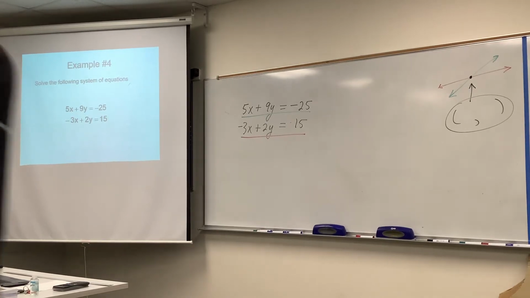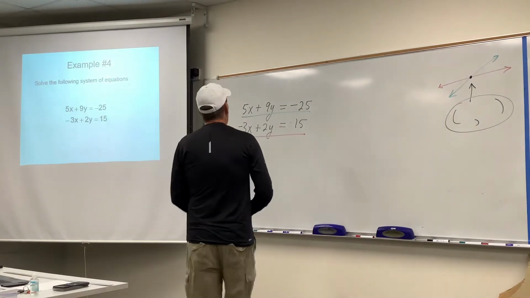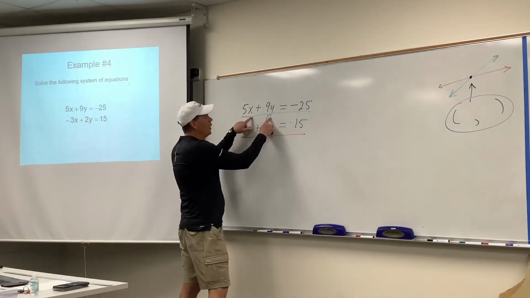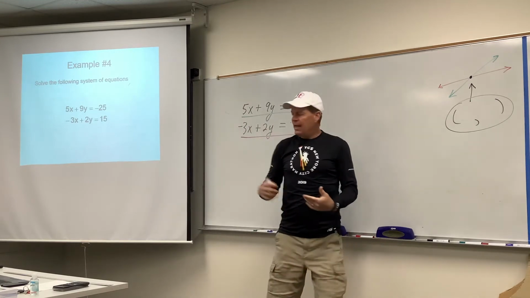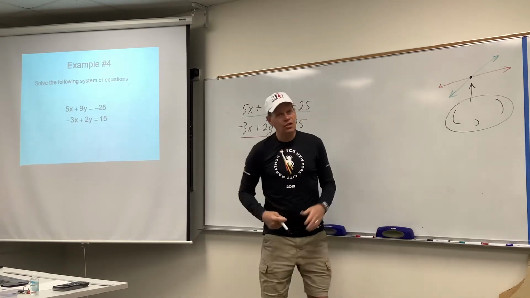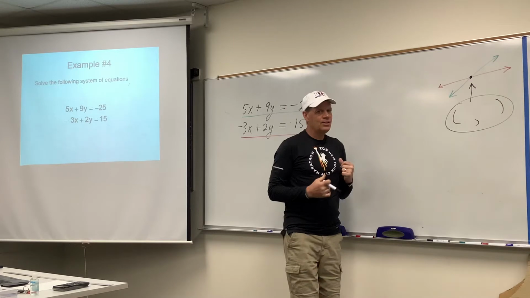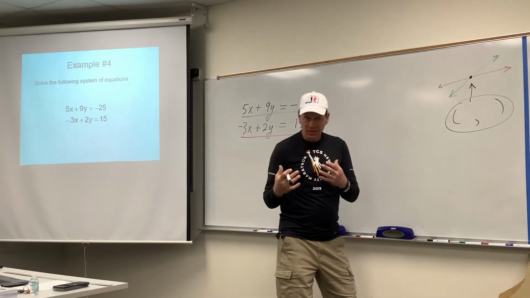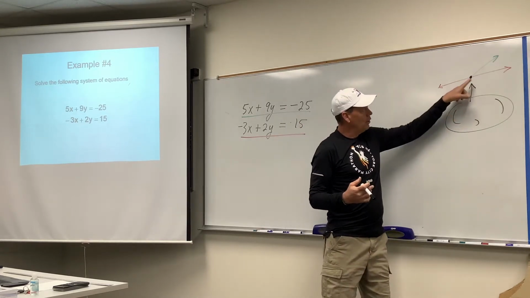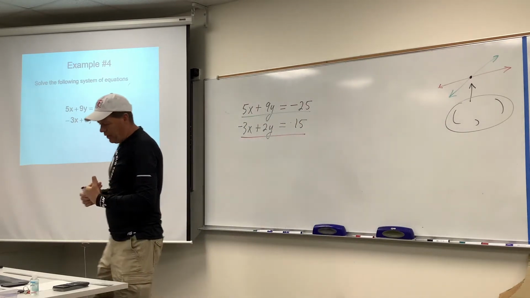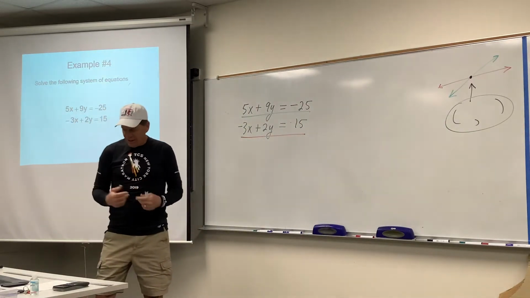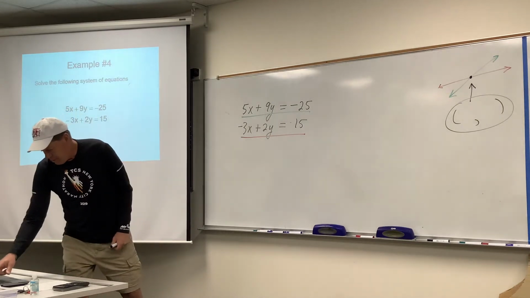Linear systems of equations. Example 4: a two-variable equation where both variables are to the first power would indeed create a line, and that's the case on both of these. So the visual again would be two lines, and the solution to the system would be that ordered pair that solves both equations, which visually is that point of intersection. So we've discussed that.